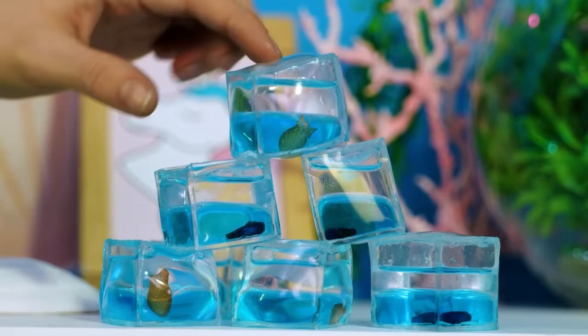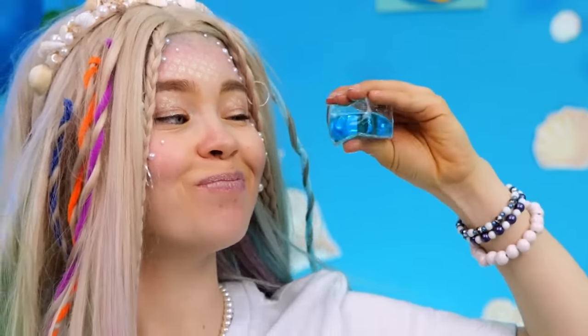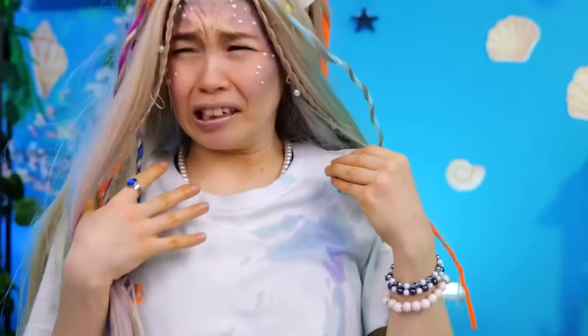But look, it's nice and squishy. Can't do this with a normal fish tank. Of course, you shouldn't squeeze too hard.